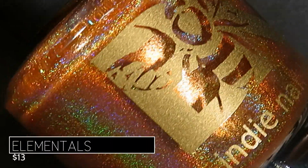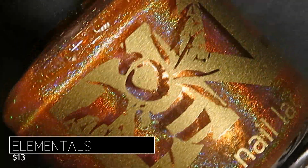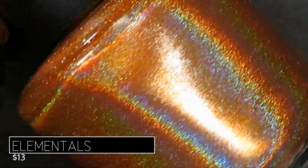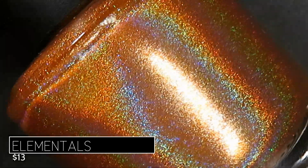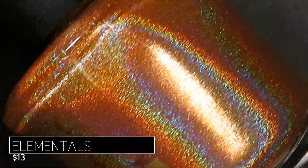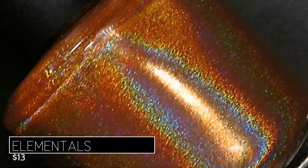And the final polish in this collection, and my absolute 100% favorite, is Elementals. It's described as being a dark, honey-colored linear hollow, and the price for this one's going to be $13. This is the polish so many of you asked about in my China Glaze Extra Stellar review. If you haven't seen that, I'll link it up in the cards. I also wore this in my Hella Handmade Creations live stream a few weeks ago. I got so many comments on those videos.